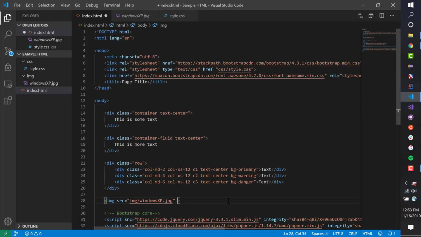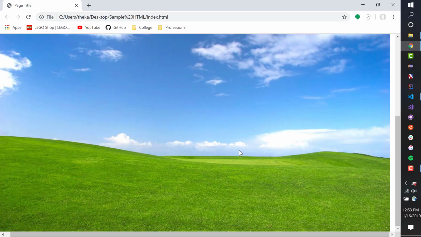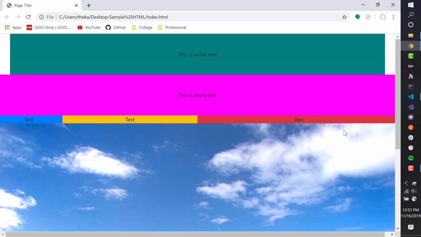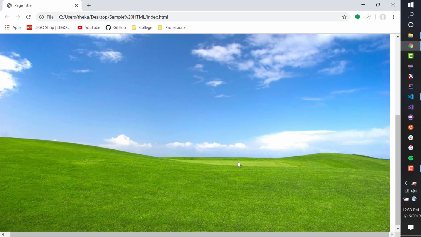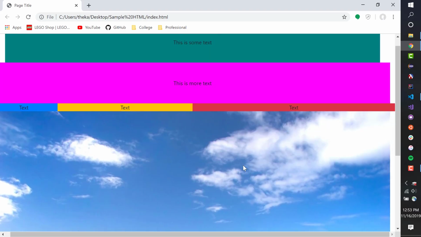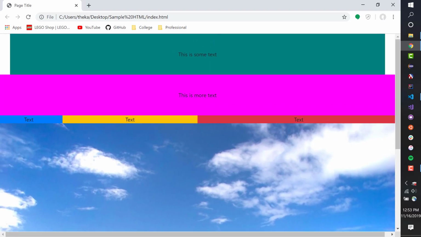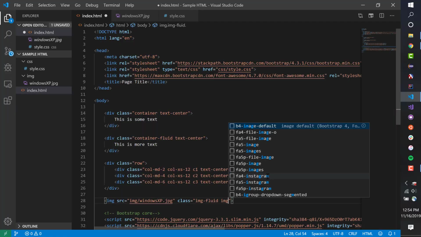One really powerful class in Bootstrap is called image fluid. However, this doesn't mean it takes up the full width like with container fluid. This actually makes your image resize accordingly to the window viewport. Here we've trimmed our image a little bit. This class wasn't used fully, so we're going to apply some styling to that.